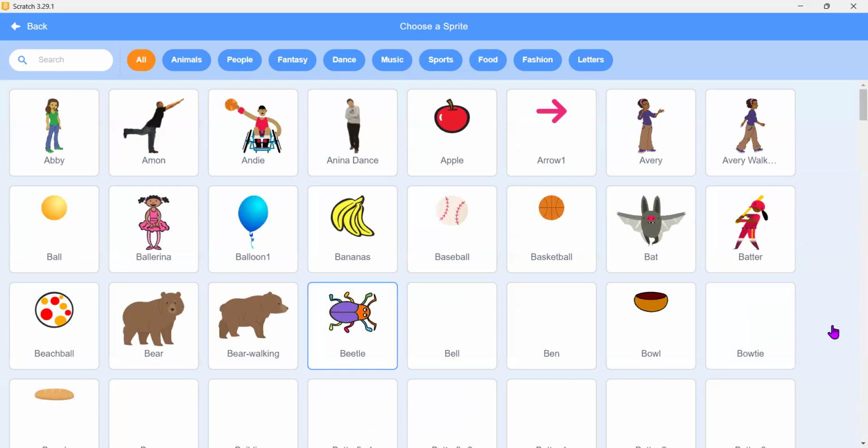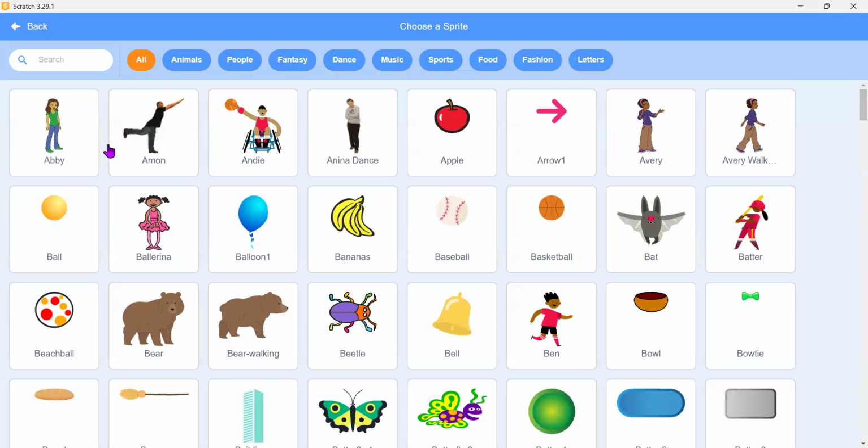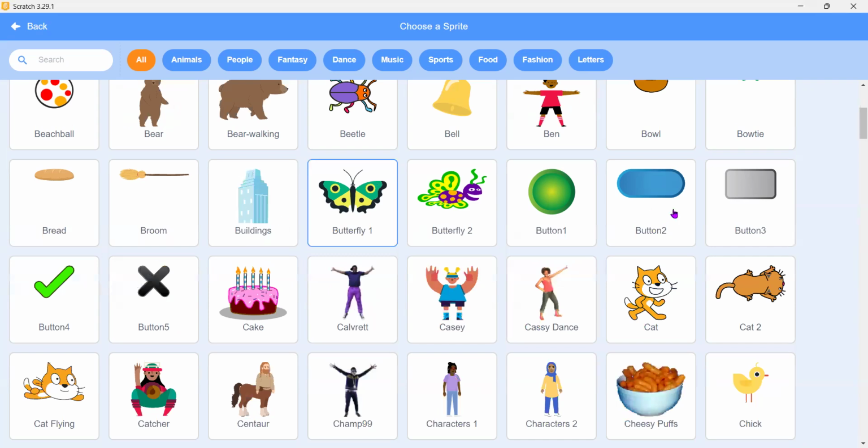So these are the sprites. So we have people, foods like fruits and arrows and more people. This ball, balloons, fruits, again animals, and much more.